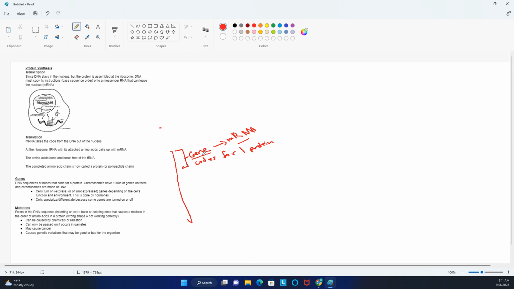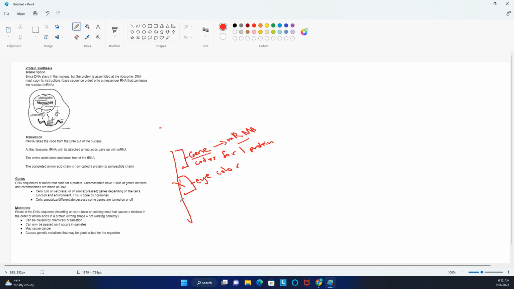So let's say this is a blood cell and there are genes for hair color and eye color here. So this is, let's say, eye color. That blood cell doesn't need this gene, and so it'll be turned off. It won't be expressed. But this is going to be for the shape of the cell and building its cell membrane, and so it does need this gene, and so I'll use that one. So cells specialize or differentiate based off of which genes are turned on or off, or which genes are expressed, and so this portion is very important in determining that process.